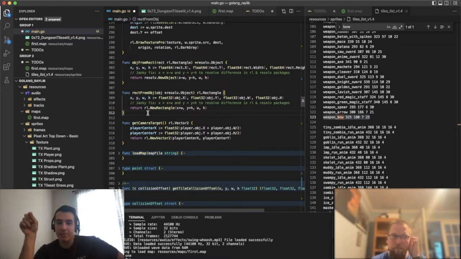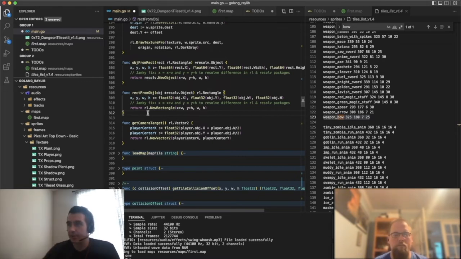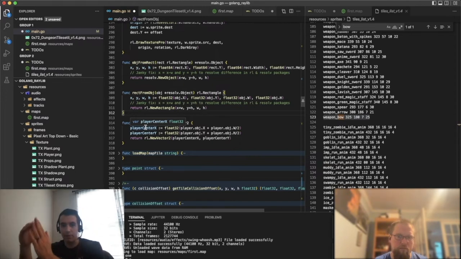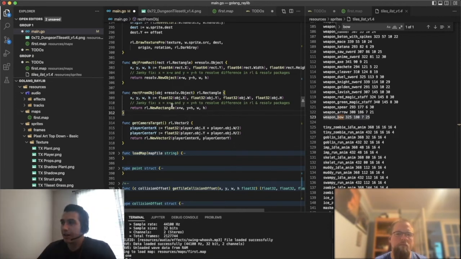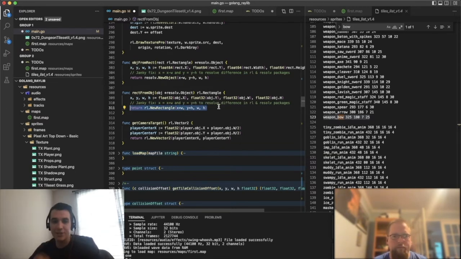It is a difference between the default behavior of the Raylib package and the resolve package. By default, they create the object's origin on different points. So one draws towards the positive, one draws towards the negative. You get this inverse thing. I could have controlled that. That's the default behavior. I think I was allowed to overwrite that. I just didn't know about it at the time. So I created these two inverse operations that flip between the two.